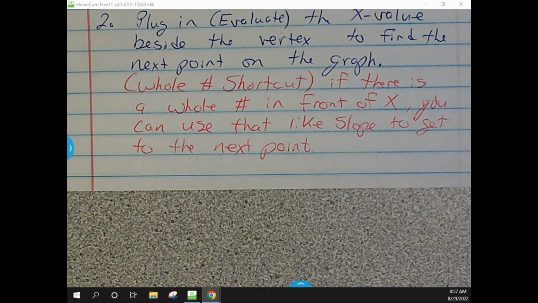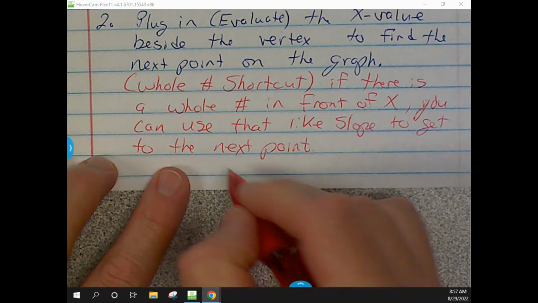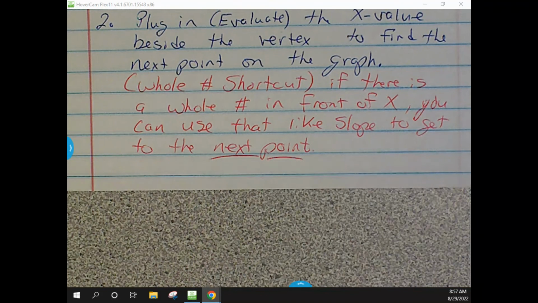This only works to get to the next point. Every point after that, you would actually have to go back and plug in the values so you can see what it is that's going to do. But if you need the next point, that's a shortcut you can do if it's whole numbers. If it's a fraction, it doesn't work. We figured that out one time because we were doing this for a shortcut, and then we had one in fractions, and we tried it, and it didn't work. So fractions don't work, but for whole numbers it'll work.